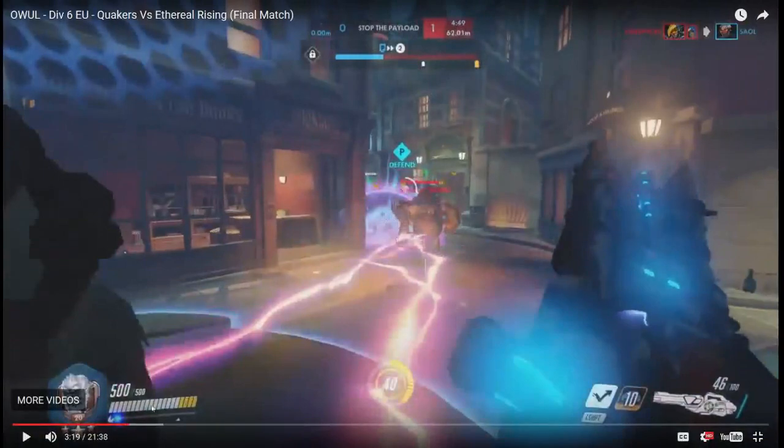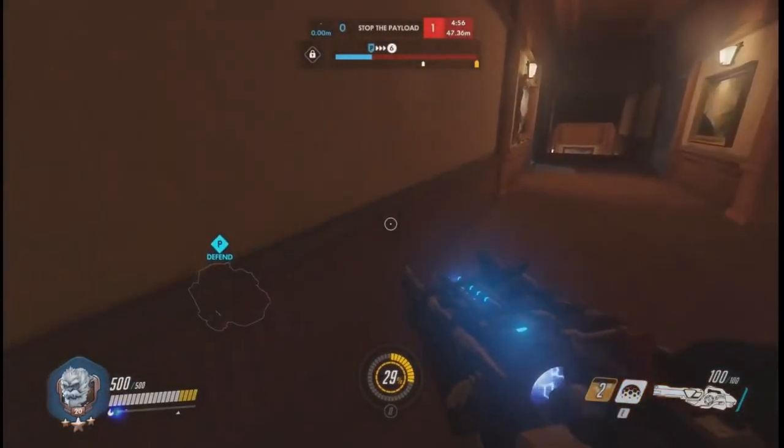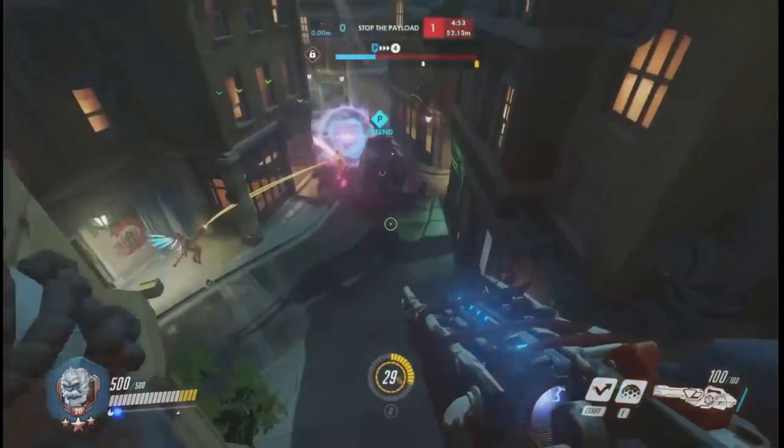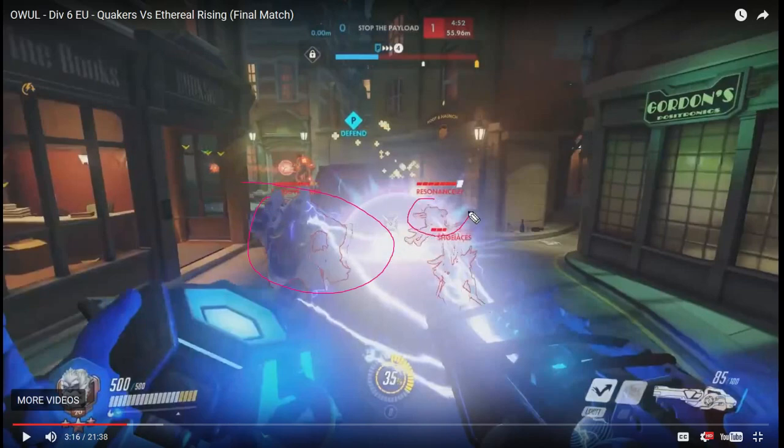Okay. Let's rewind just a little bit here. Okay, so you put your bubble down right here. Why put a bubble down right now? You can see Winston, you can see Genji, and you can see Mercy, and, oh, you can even see Zarya, and they're all looking that way. Nobody's paying any attention to you right now. So what's the purpose of a bubble?